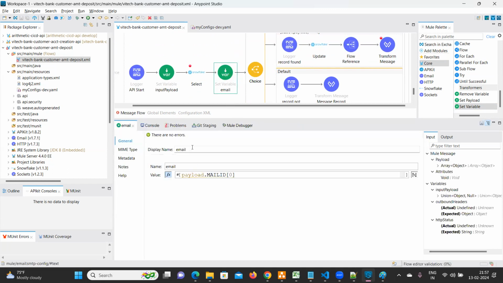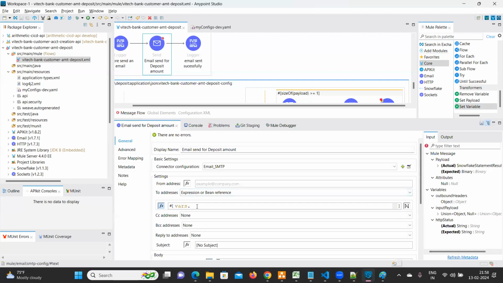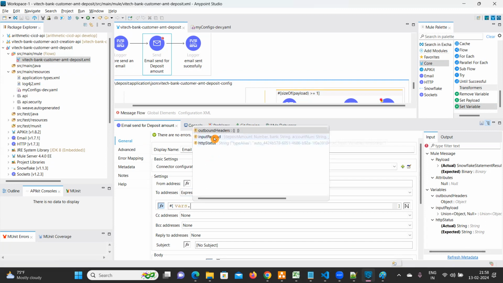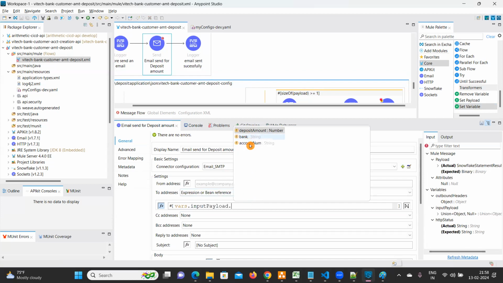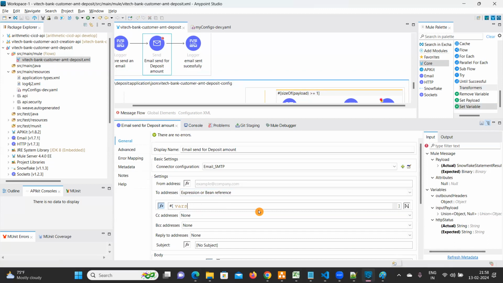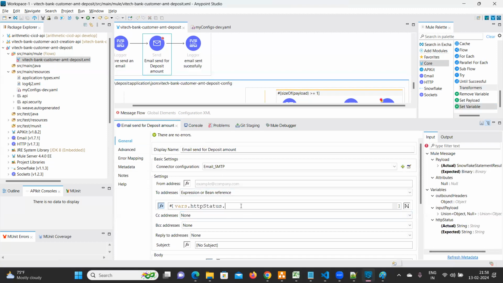Set variable email. Okay, email is there. Either we need to save it. See, this email value you have to pass dynamically. So in this dynamic way of using, if you use input payload, we only have deposit and bank, these values. These are the status codes.